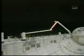Okay, copy, that helps, thanks. Okay, I don't know if you guys are still tracking it with the camera. We actually can't see it anymore, Brett. Okay, it started over window 8, then quickly moved towards the nose of the orbiter, and we tracked it through windows 1, 2, 3, 4, and now it's out, sort of out window 5. It's moving away. The last focal length we had was well over 100 feet. Okay, copy that.